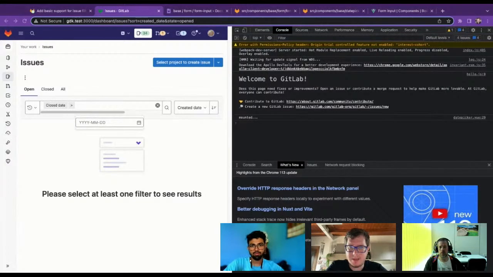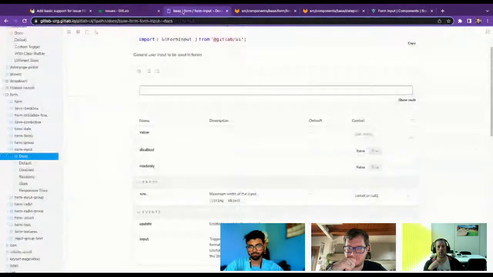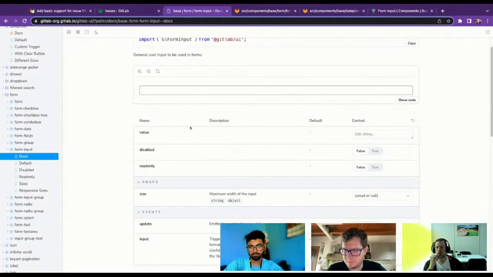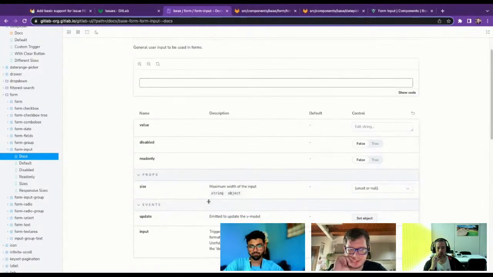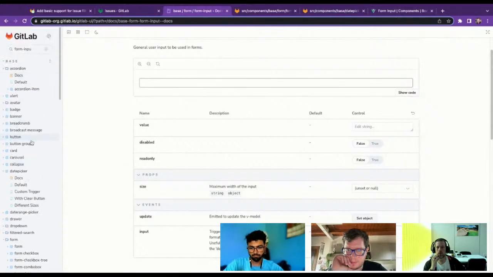What's the display field option? For the form input, or no, for the date picker, I'm looking at the documentation. Display field, it's a Boolean value.